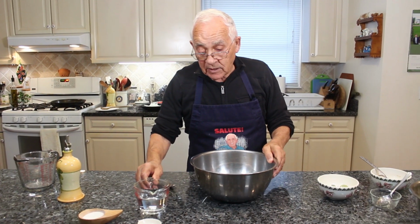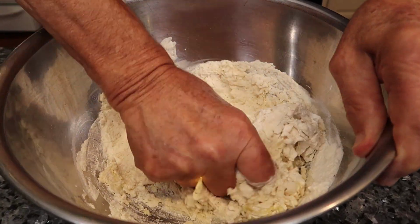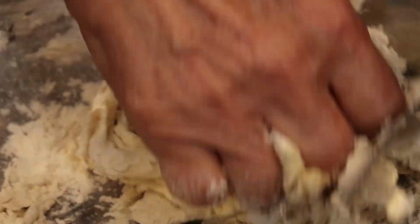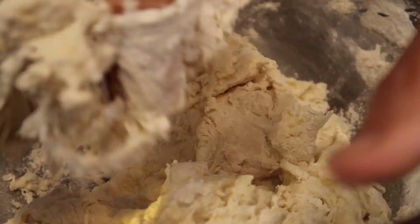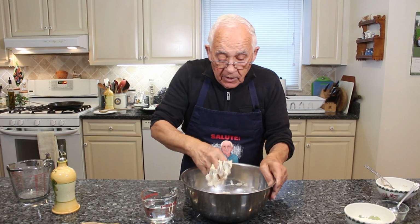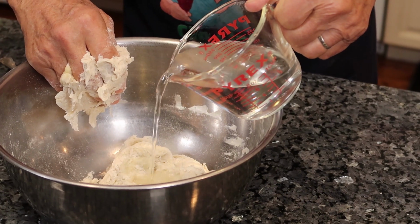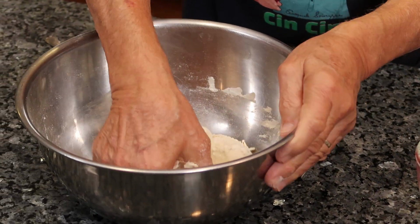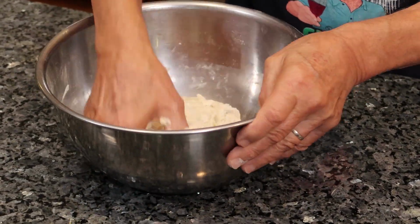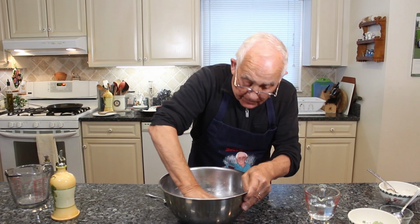And we start to mix. Now, you can see it's a little dry, and you can put a little bit more water. And start the mixer again. Make sure it's not too soft and not too hard. At the end, I will show what it looks like.